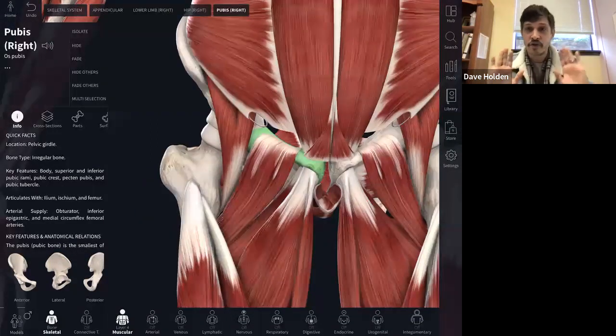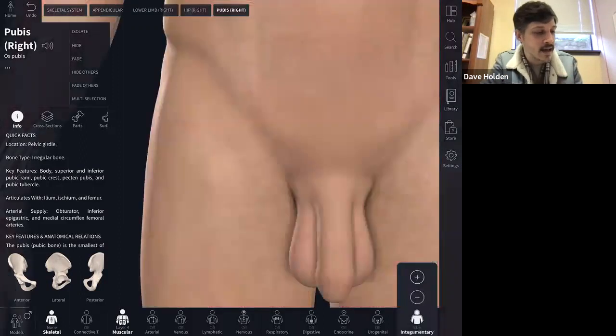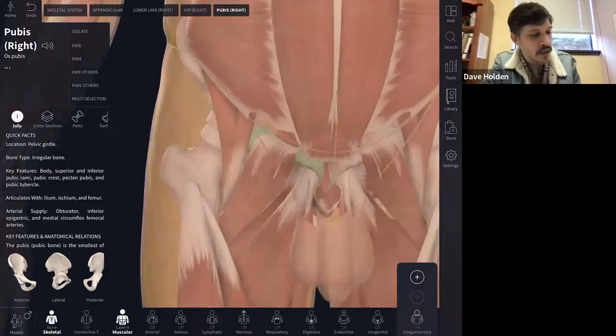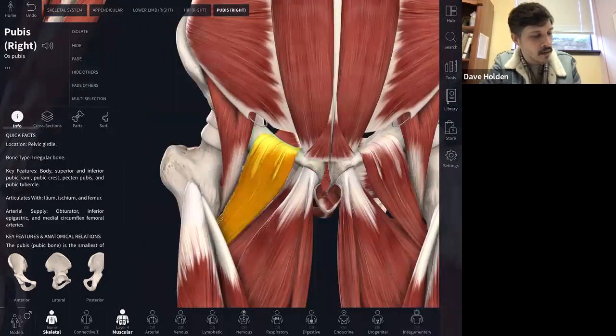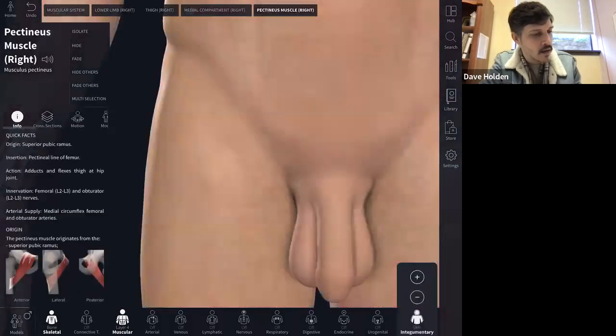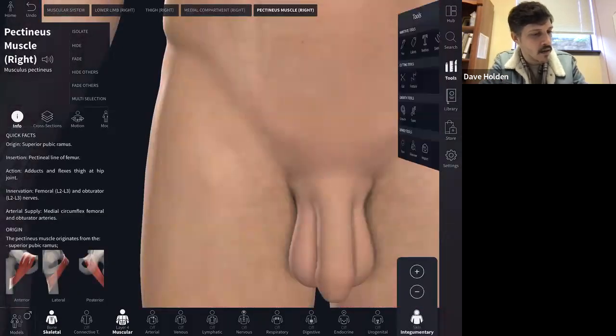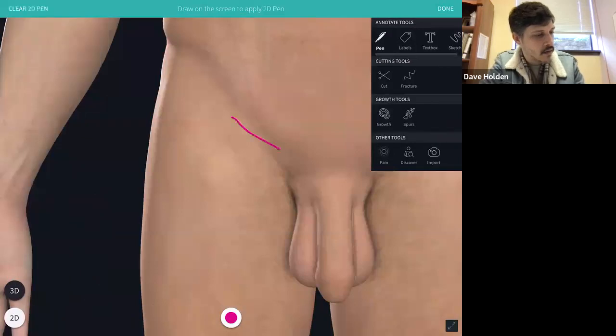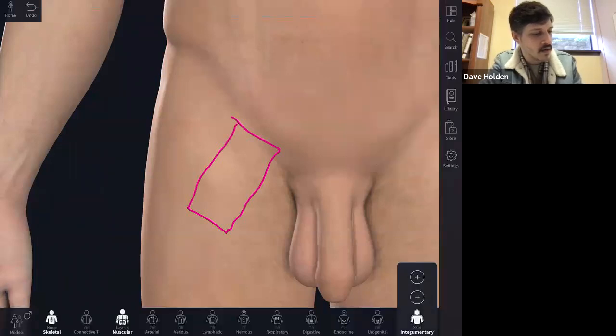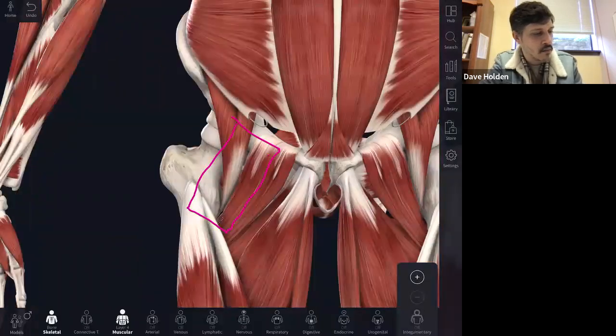And I know, trigger warning, guys, here's some CG nudity, but when we add skin onto this figure, you can see really where we're working. We're really going to be focused. My square was a little bit off, but you see what I mean. Right on that front hip area.